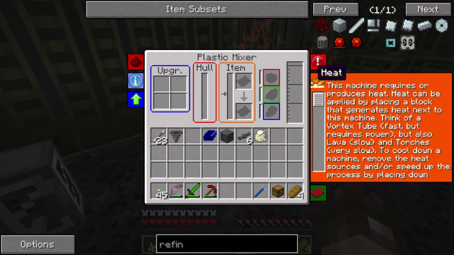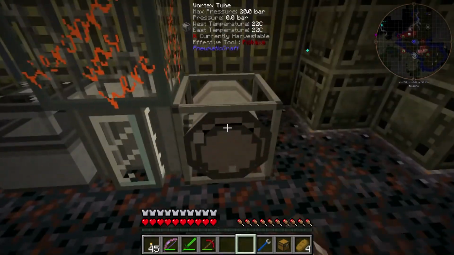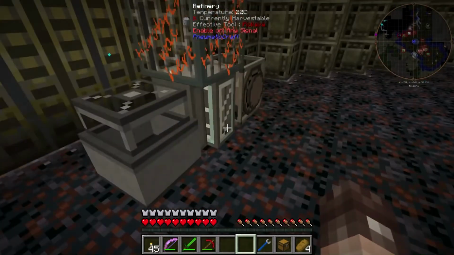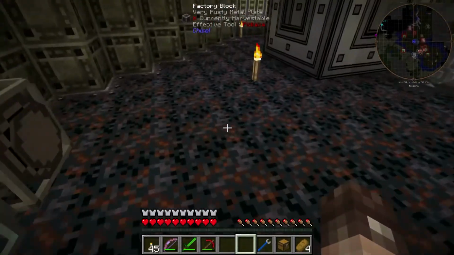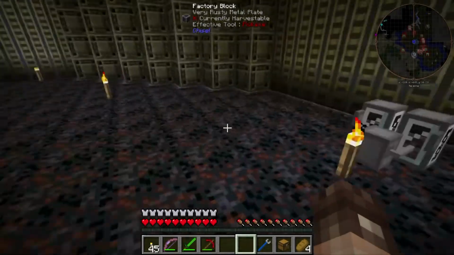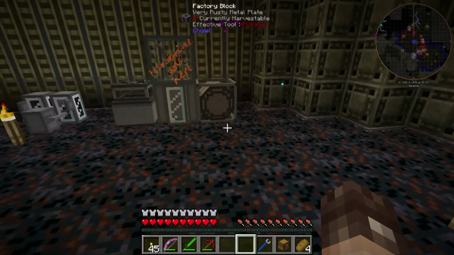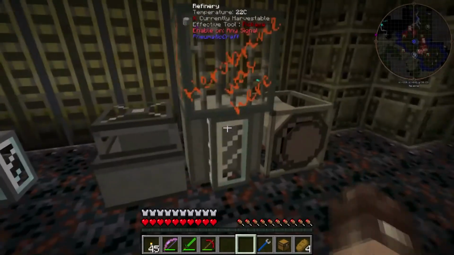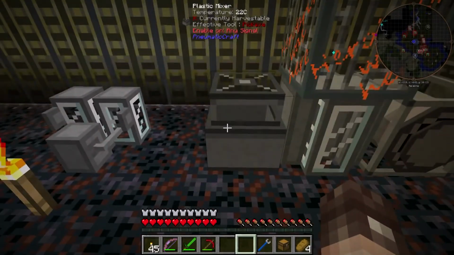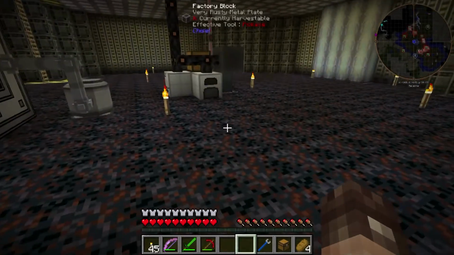But again, all of this is obviously needing heat. So probably we'll need to make a few more vortex tubes to power each of these machines. I don't think one is going to be enough to cover all of them, just because there's only a certain amount of temperature that you can reach with those. But that is the basic machine. So what we'll need to do is get the setup in the right order, get everything wired together, and we'll look to come back in the next episode and start making ourselves some plastic.